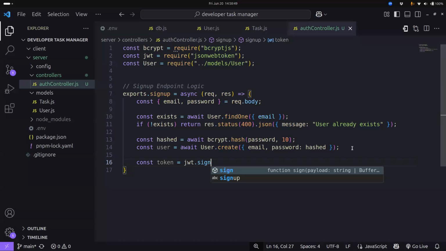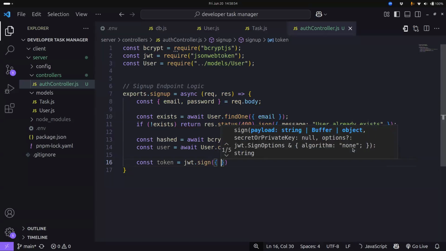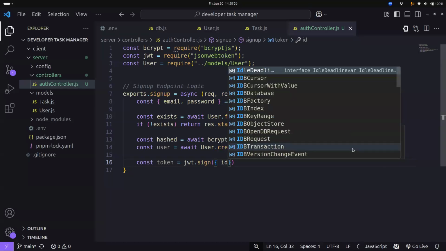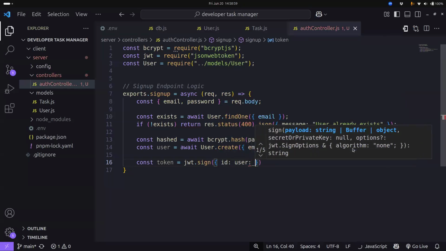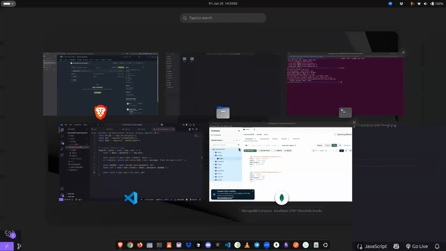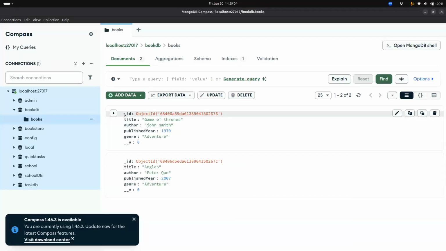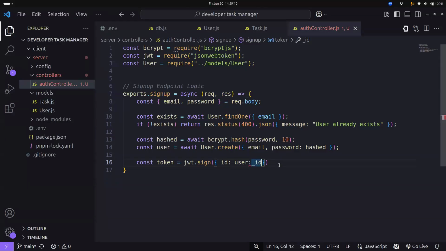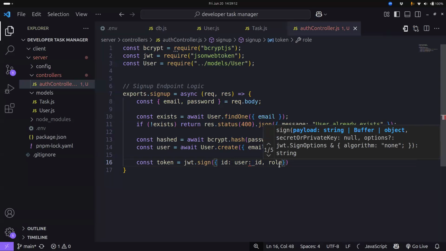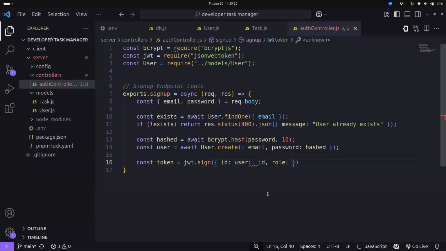Now we have to check that so we can sign it. We attach the exact same thing I said in the morning, underscore ID. This underscore ID is the one you normally see here. You're saying the ID that you're taking, let us create the token around this. That is what we want to do. Then you say role. For role, it's going to be a bit different. What am I missing out here? It is dot, not exclamation, it is dot. Now for the role, you're taking user.role.